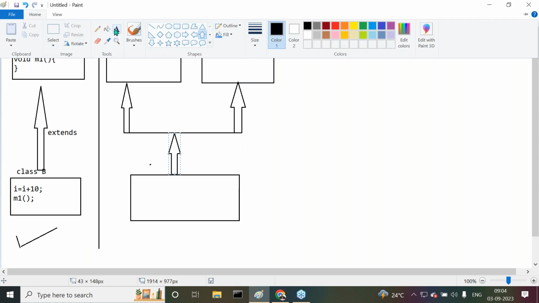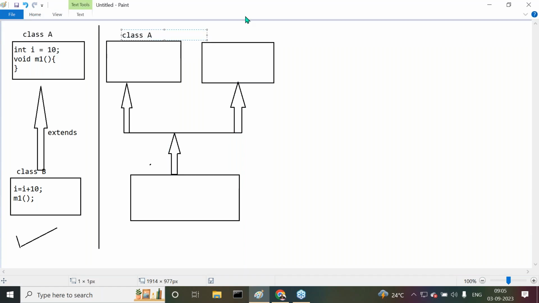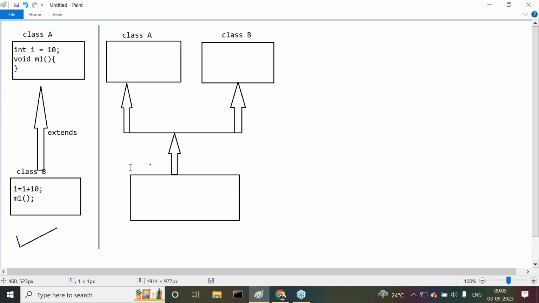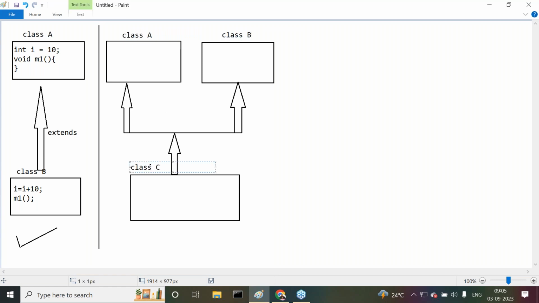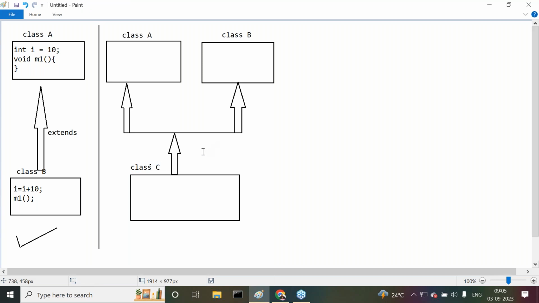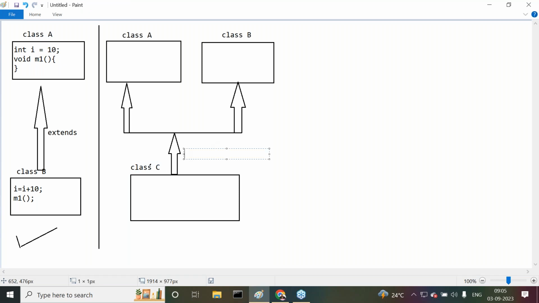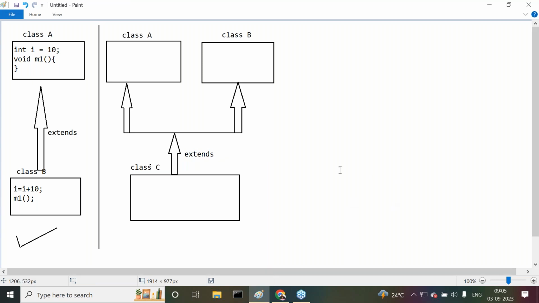This is class A, this is class B, and this is class C. Here we write the keyword extends. In Java, inheritance is represented with the extends keyword only.